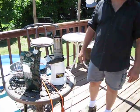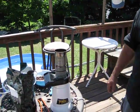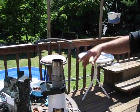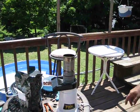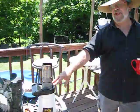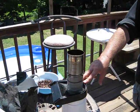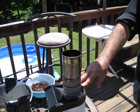Turn it on. Now you can actually watch this while I drink the coffee. First thing you're going to see is a lot of shells coming out. This is going to be flaky little paper thin chaff shells coming off the coffee beans while it's heating up. Once you start this up, it's going to take some time. It takes a minute or two for the coffee roaster, your popcorn popper, to heat up, somewhere past 400 degrees.